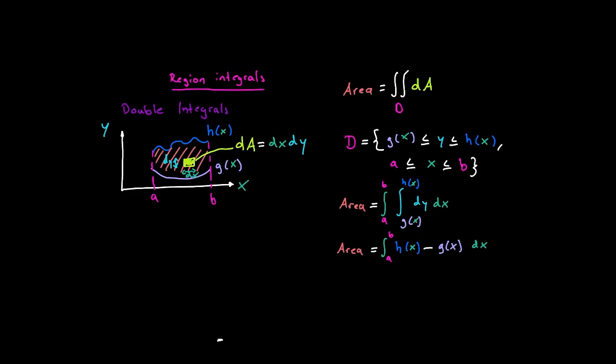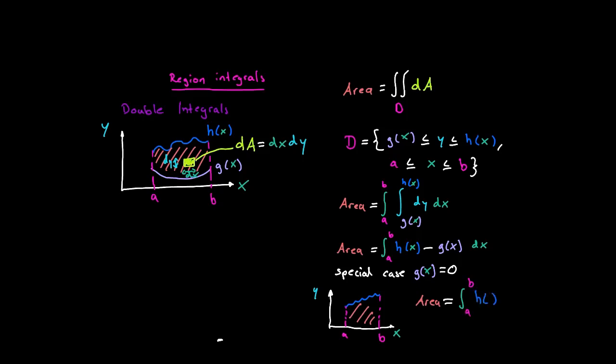All right, let's take a closer look at a special case, when g of x equals 0. Imagine we're only looking at the area between the curve h of x and the x-axis. With g of x set to 0, our area formula simplifies even further. We're left with the classic formula you might remember from school for finding the area under a curve. Area equals the integral from a to b of h of x dx. This approach calculates the area between h of x and the x-axis from x equals a to x equals b. A simple, straightforward case, just integrating h of x over that interval.